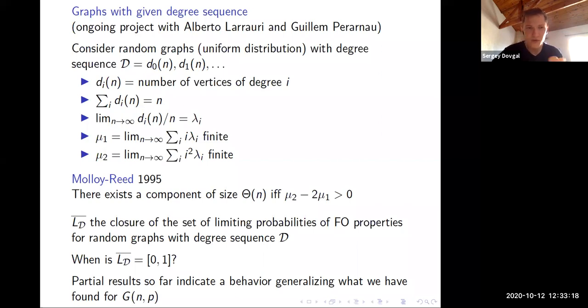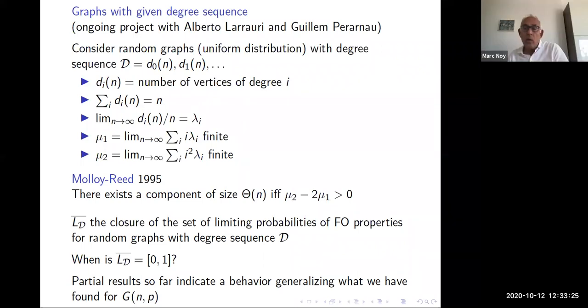Because you mentioned your approach is not purely analytic, but I think both can be done in this case. No, I think we have already obtained the limiting law for the number of cycles, but it's not so straightforward as in GNP. And this is why in the team we have Guillem, who is the real expert on this. For instance, Guillem together with Reed have really extended the conditions for the existence of a giant component, and there are some things that you can prove, and also if you are in the subcritical case, what is the shape of the component and all that. But it's too early, but we are confident that we'll be able to get to the end of this problem.